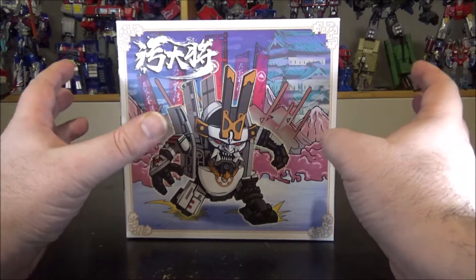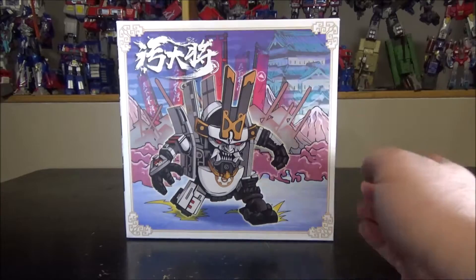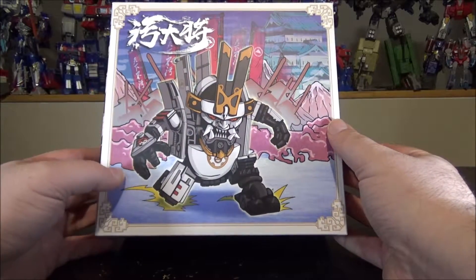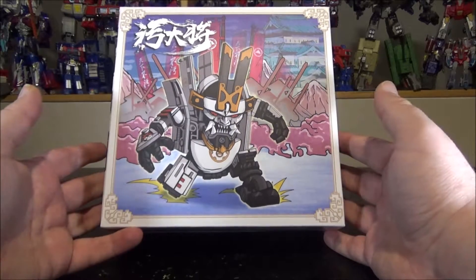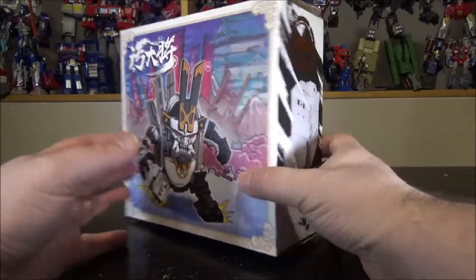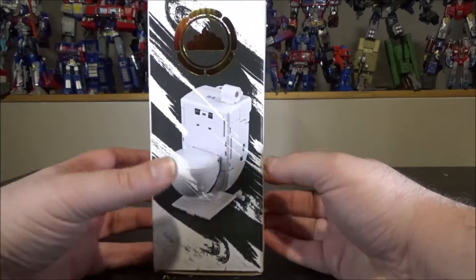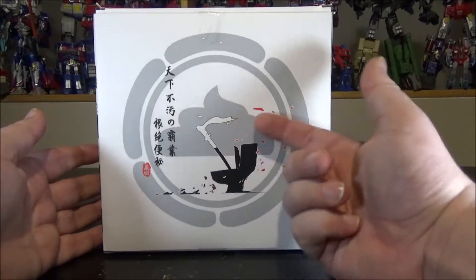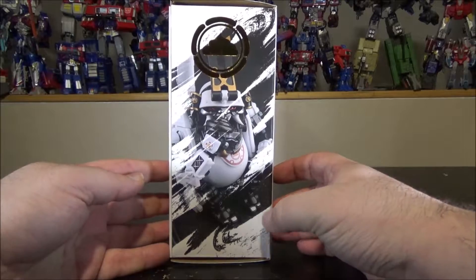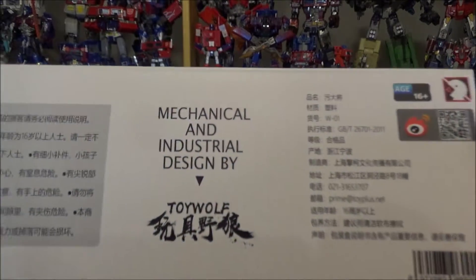The figure has lots of similarities to the Steel Pest series that came out a while ago — I'll come back to this later. So here's the box. We've got really nice art here. We've got the Dirty Man drawing on the front, which looks like a really nice Samurai Tengu Demon Warrior. On the side we've got the transformation mode — yes, it's the robot that transforms into a toilet. On the back we've got some nice art with the poop on the back, with the toilet with a sword stuck in it. On the side we've got the robot mode, sort of.